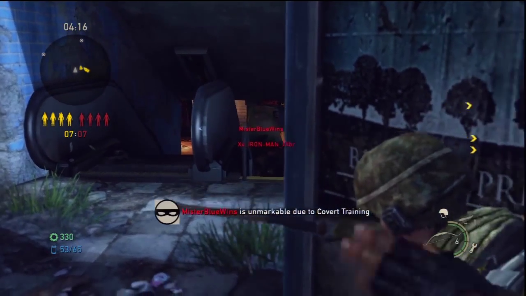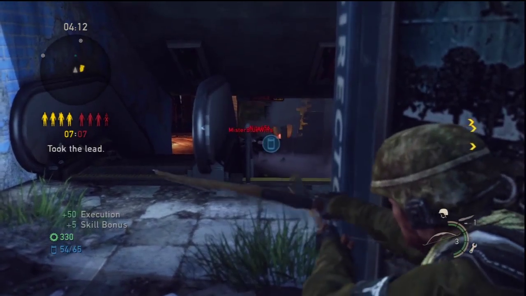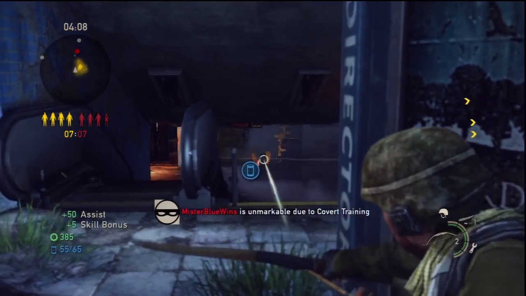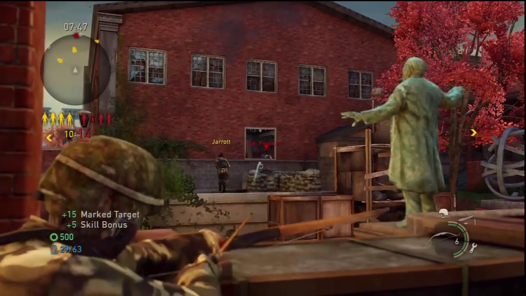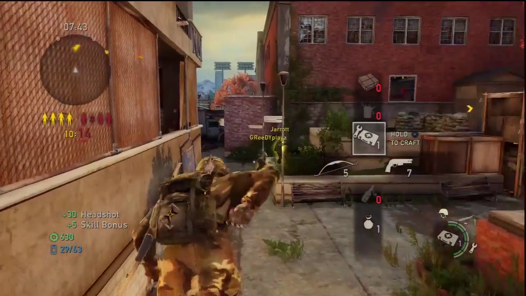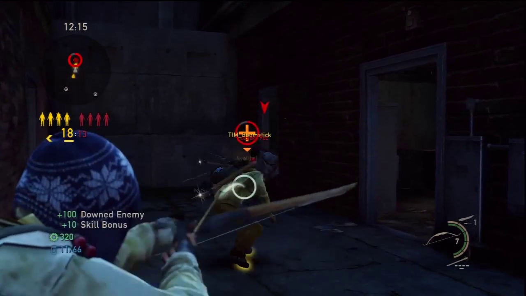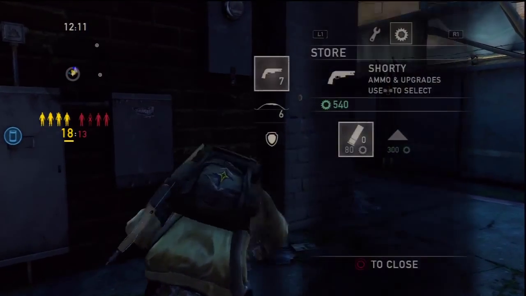The bow can be used at any range, although I feel it's best suited for medium range combat. I personally would maybe take the shorty as a small firearm to accompany the bow for close range combat situations. In my opinion, the best survival skill to use with the bow is covert training, as it is a stealth based survival skill and the bow is a stealth based weapon. With this survival skill and this weapon, you have little to no chance of showing up on enemy radars.